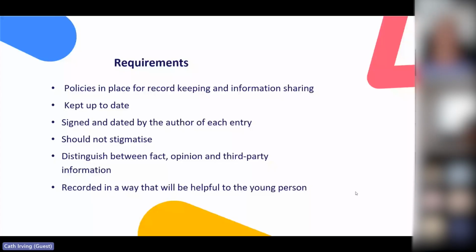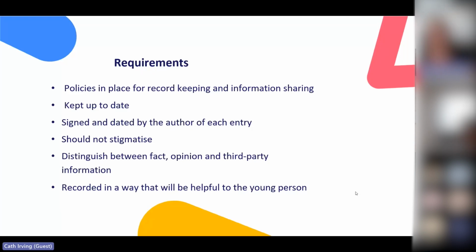So what are the requirements? In order to have good record keeping, we need to make sure that they're up to date. And it's really important. Strong records show, not just for young people, obviously it's very important. Young people are able to access information that gives them information about that part of their lives, but equally your decision making, your actions that you're taking, having that clear record of those, opportunities to learn from situations that occur. We're only going to be able to review them thoroughly afterwards if we've got those good clear records of what happened at the time and the decisions that were made, and be able to cross-reference those to your policies and procedures, and do you need to make any changes to any of those.